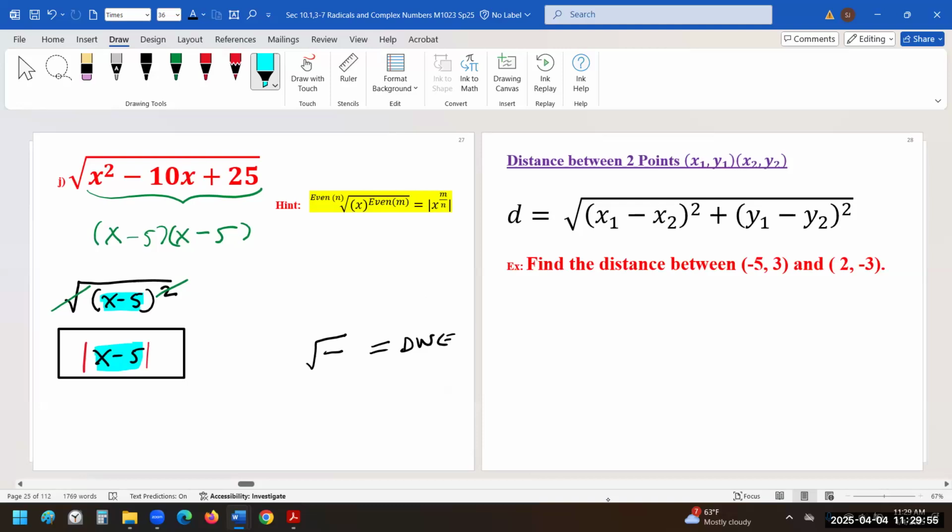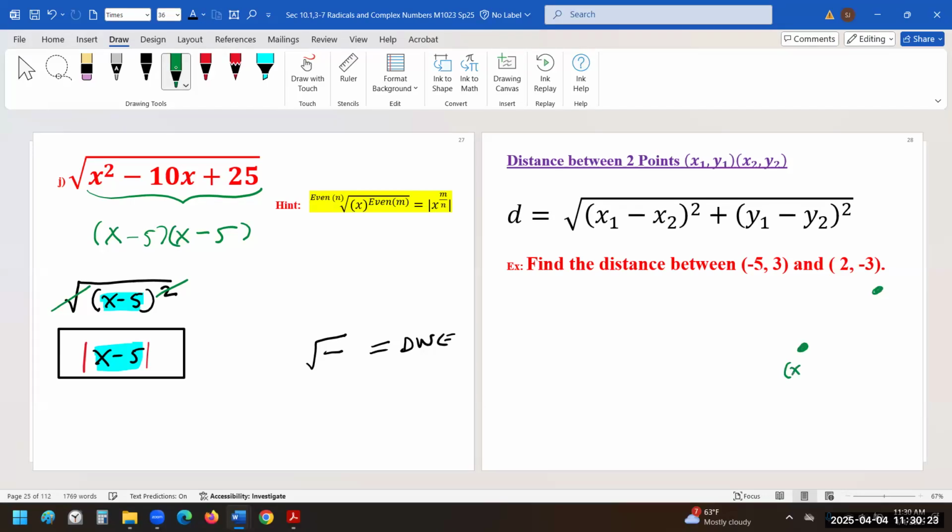Okay, the next concept is totally different than what we did so far. It's called distance. Distance between 2 points. How do we find them? You have two choices. Either memorize the formula or derive the formula if you forget. If you want to derive the formula, there is a way of doing it.